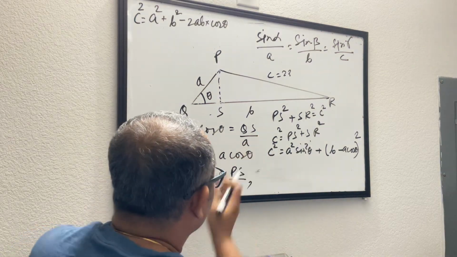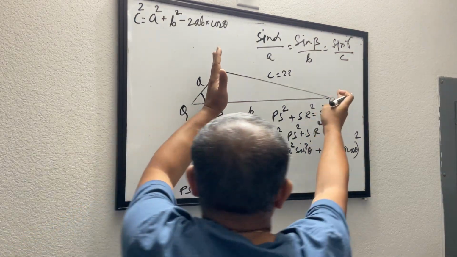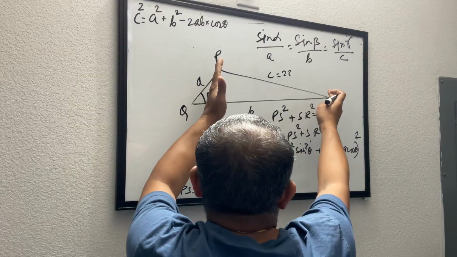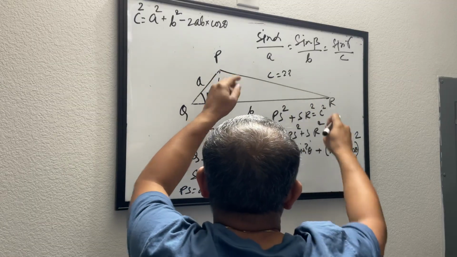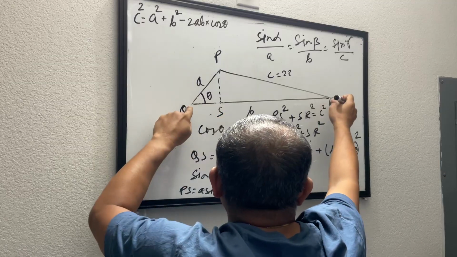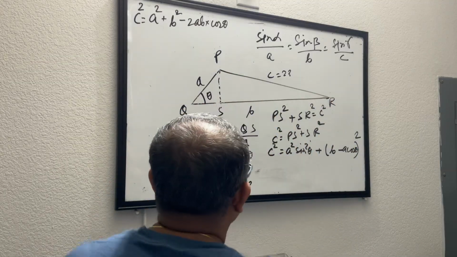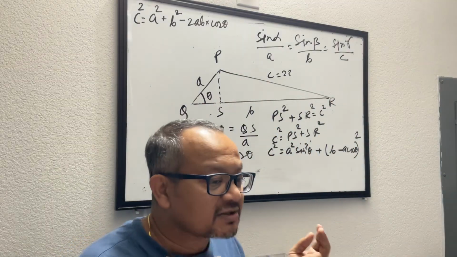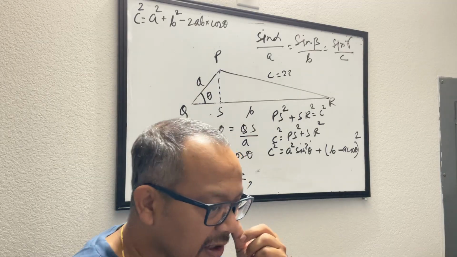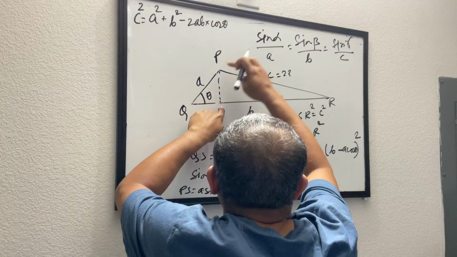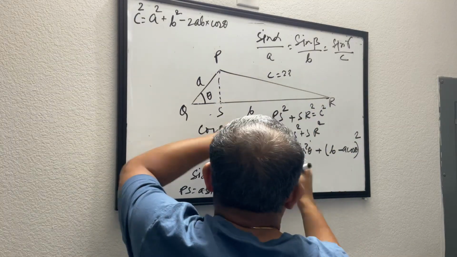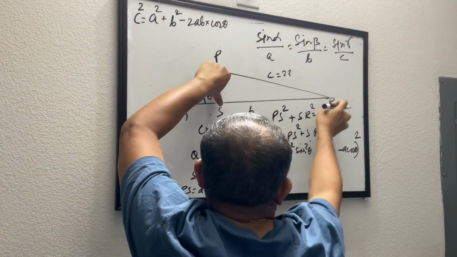We collected this information, then we went to this right angle triangle. In this triangle we don't know much. We just know this side is C, which we are trying to find out, this side which is part of B, and we have found this length. Since we only know about the sides and their relationship right now, let's apply the Pythagorean theorem, which says this square plus this square equals this square.